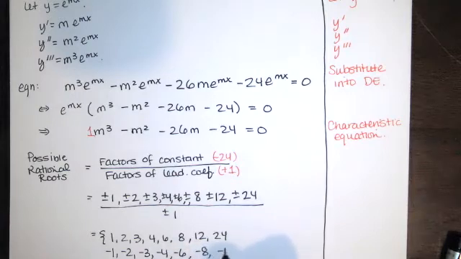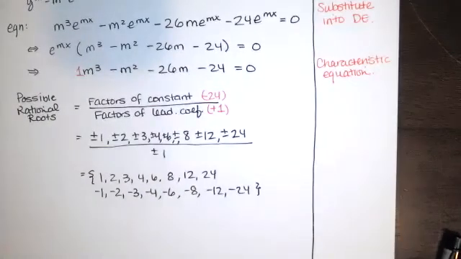Now I know we've got a lot of numbers on that list. You've got 16 possibilities, but it's better than infinitely many. And we know we shouldn't try m equals 5 because there's no way that m equals 5 will work, just for example. So this shortens the list of possible roots to 16 possible rational roots of this equation. So you can pick a value for m. Just ask yourself, what do you think will work?